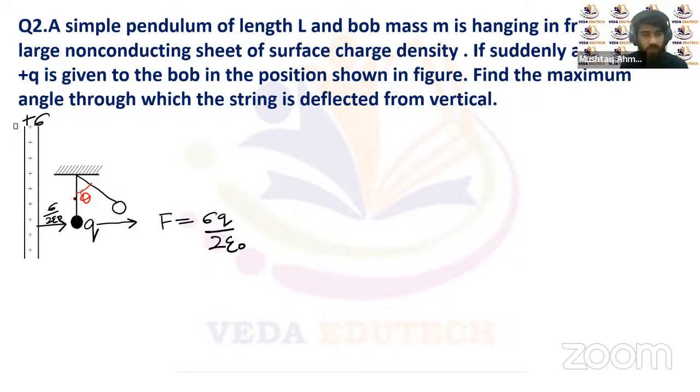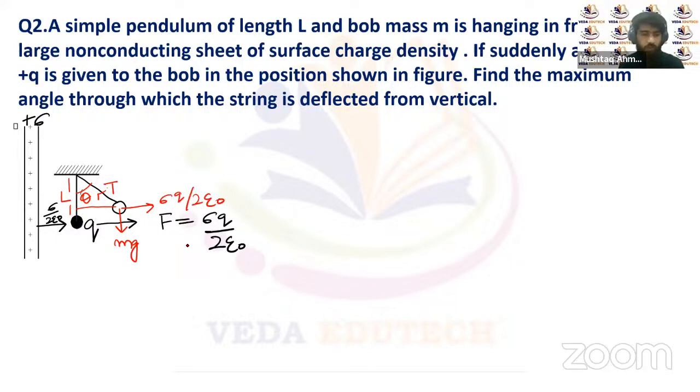You can see here, this total length is L, right? Now from here to here this length, the total length, is L, and this is theta, right? Now there will be three forces on this particle, right? One will be the force because of the string, that is the tension, directed away from the bob. Another force will be the force due to gravity, that's mg, and the third force will be once again the electrostatic force, that will be sigma q upon 2 epsilon naught, right?